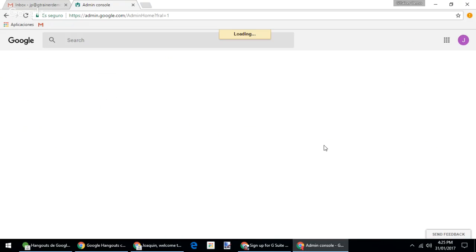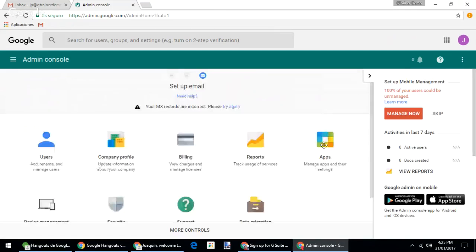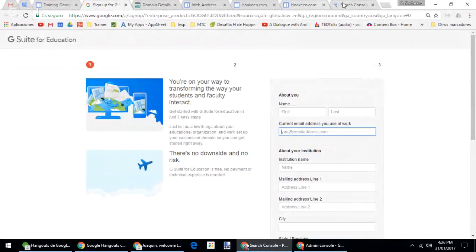And the first thing you'll be asked to do is to verify this domain with Google from within the admin panel. I've already done this, so I cannot show this to you, but it's very similar to the processes that we went through before to verify the Google site and the domain within the Google Search Console. So it's exactly the same thing. As you can see here, I'm only missing setting up the email, but I already verified the domain. It's very simple.